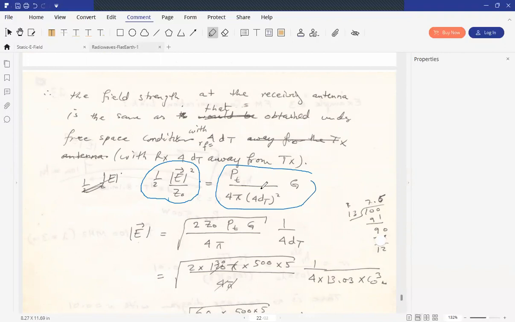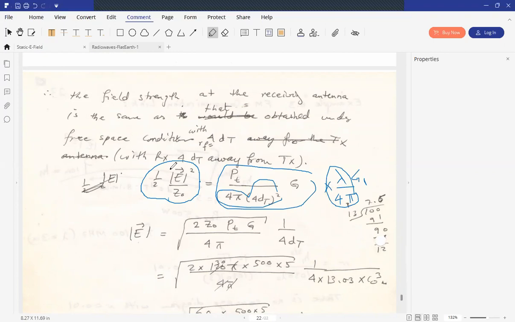Now this is power density. If you want power received, you multiply by the effective area, which is lambda squared over 4 pi times the gain of the receiver. And now lambda over 4 pi, and this is 1 over r squared, and here this will be lambda over 4 pi r all squared. This is the free space loss.